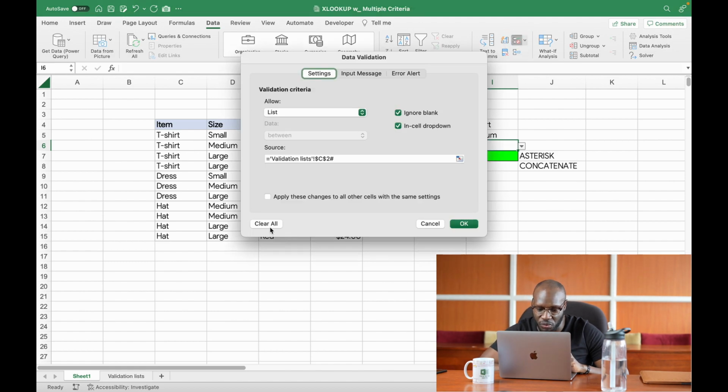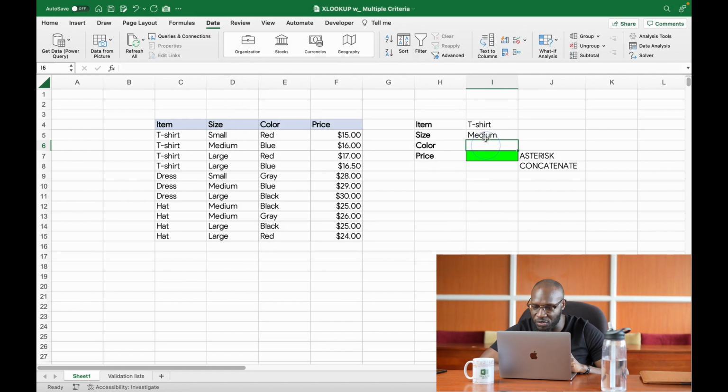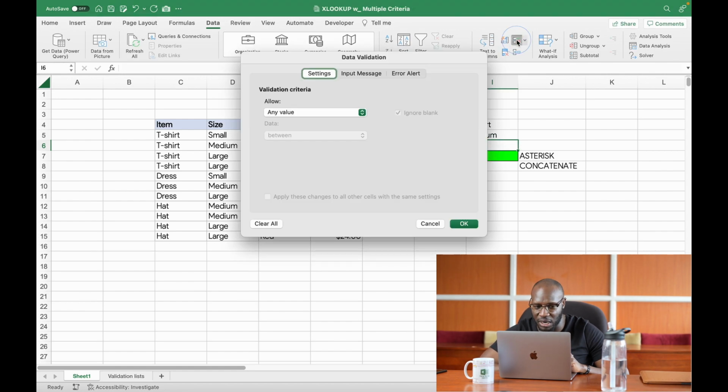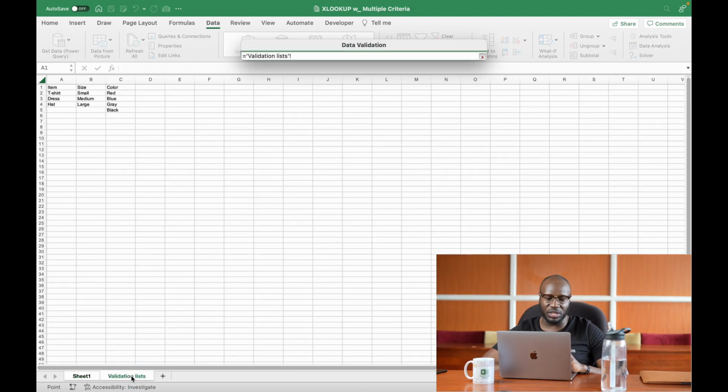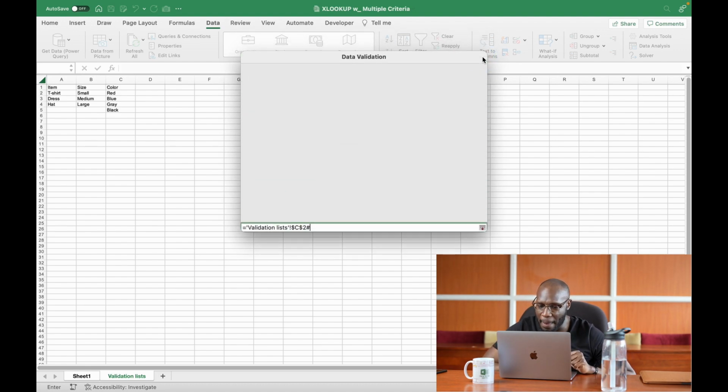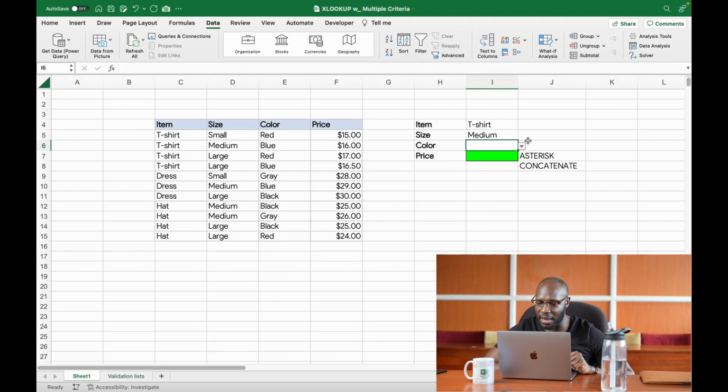And then to give you a quick recap on how to create a drop-down, I am going to clear this one so that I can do it from scratch. So to do that, I click inside the cell, I go to Data Validation under the Data tab, I select List here, then I get the source. The source goes to this sheet where I put all those lists, and instead of selecting the whole list from here like this, I use this hash sign, and I use that hash sign because I used the UNIQUE function to find these. The UNIQUE function is a dynamic array function. You can watch my video on dynamic arrays. I'll leave it in the description below. But once I do that, I click OK, and now we have a drop-down with our colors.